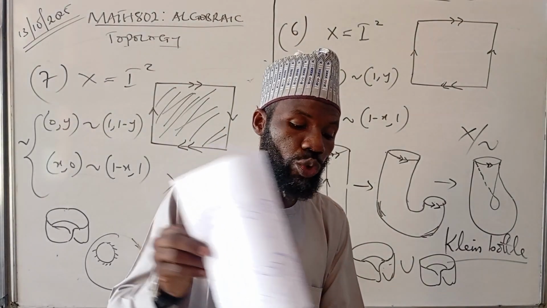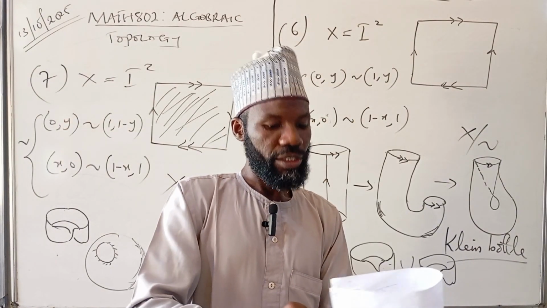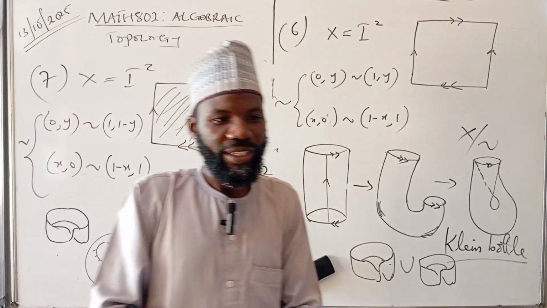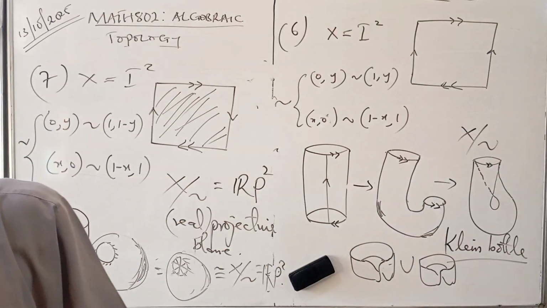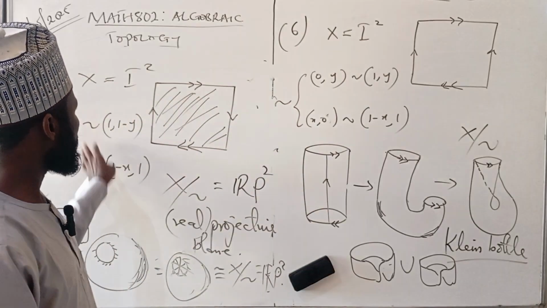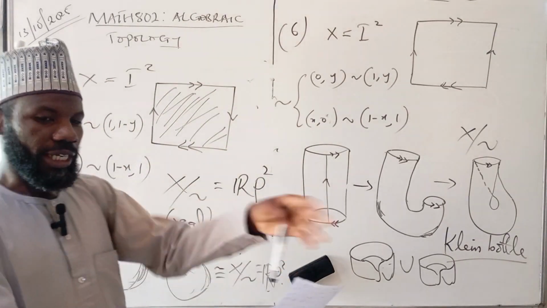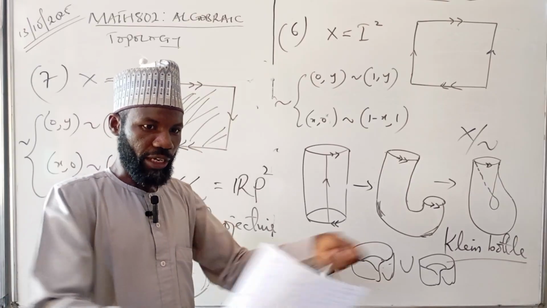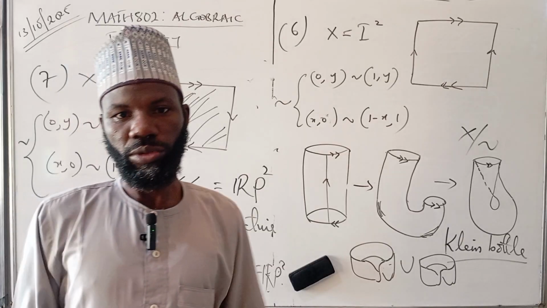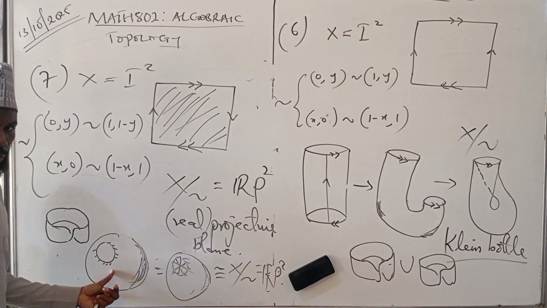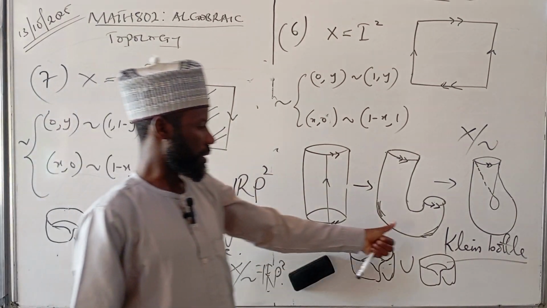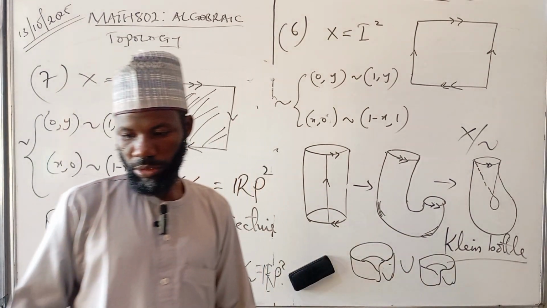So the base of the cylinder here, you glue on top of the disk or of this plane. Then you obtain a new space. So this is still another way of attaching. You can glue spaces together. All that we have been doing is only one space. Then you identify its edges or some of the points and make them one. This is quotient, but then you can attach spaces. You can glue spaces together, just like what I was thinking here. So you glue along the boundary. You can think of projective space like this, or this one, you glue two Mobius strips together.